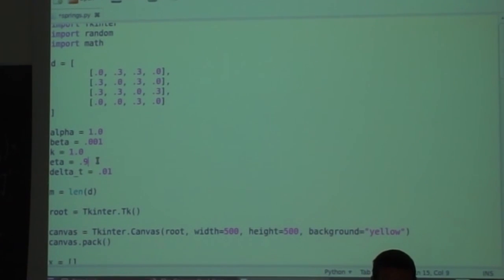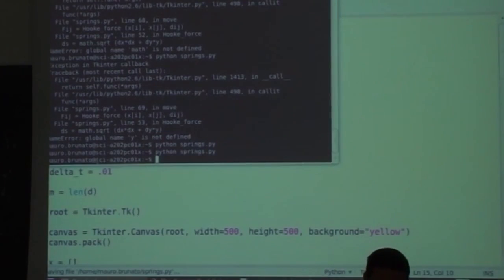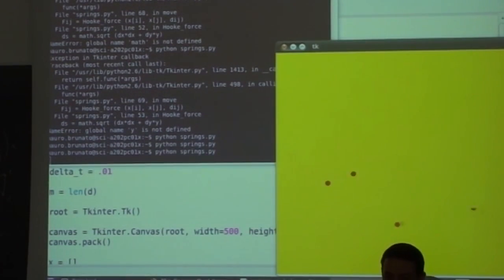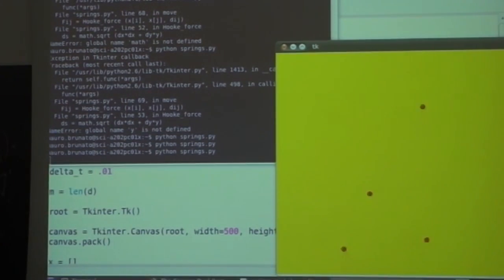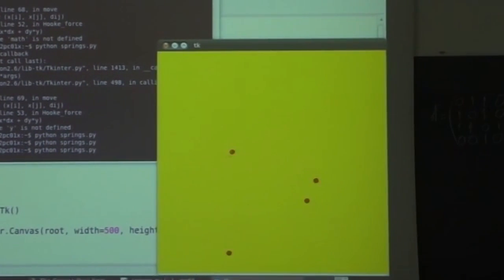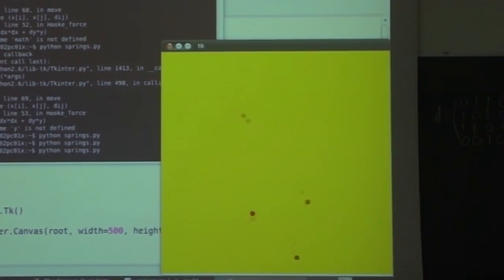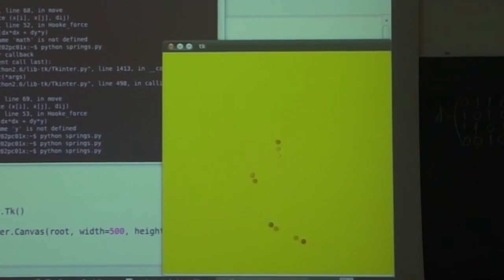For example, now the system is frictionless. Okay, eta is 1 means that the force is never reduced. What happens in this case? You see, the system oscillates. The balls are never forced to take a position. There is nothing that breaks them, that halts them. So they keep bouncing around. They are never losing energy.